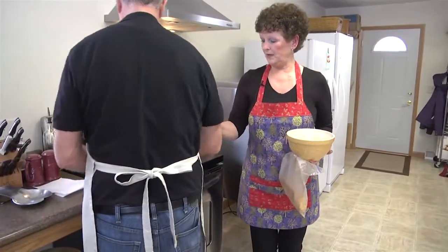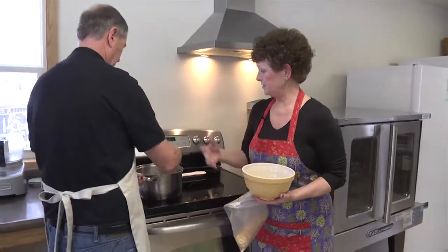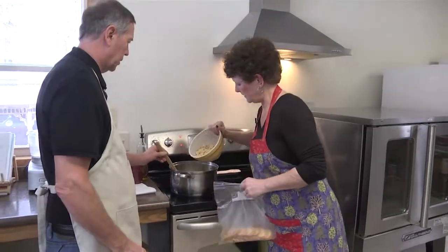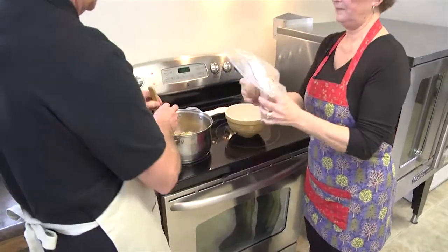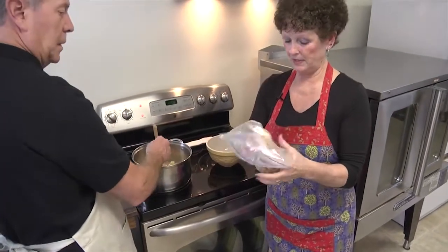So we have our butter melted, just melted so that it's warm enough. And you just dump all the crackers in. No, you need more crackers. Crackers in, yep. And then I just smash them up like this.